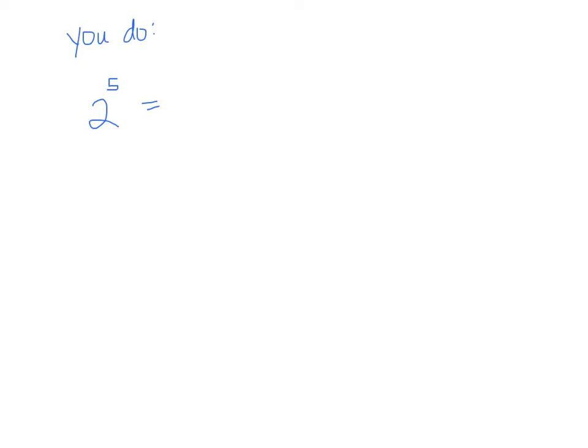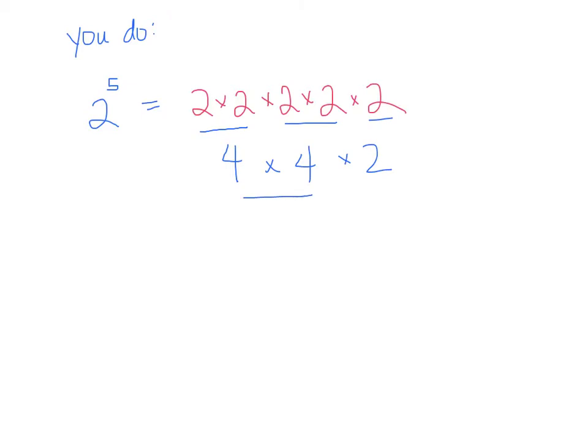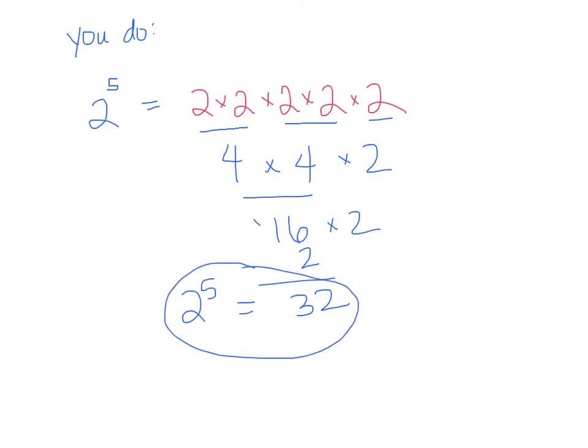Okay, so you have an answer down, and I know you must have done the super stubborn step. This means 2 times itself 5 total times. So a stubborn step would be 2 times 2 times 2 times 2 times 2. That's 2 times itself 1, 2, 3, 4, 5 times. Once you've done that, then you just go ahead and do your multiplication. 2 times 2 is 4, 2 times 2 is 4, and then times 2 there. 4 times 4 is 16, and 16 times 2 is 32. So 2 to the 5th power is 32. Hopefully that's what you got.